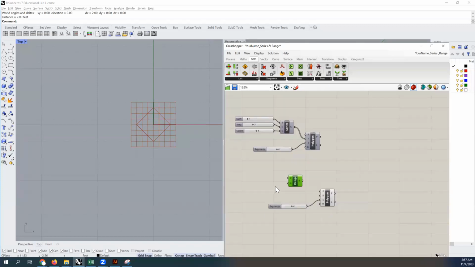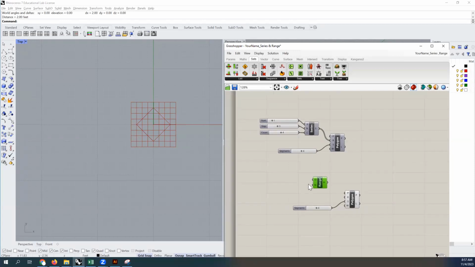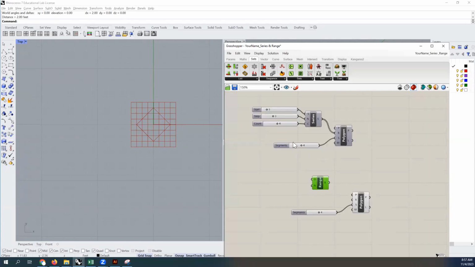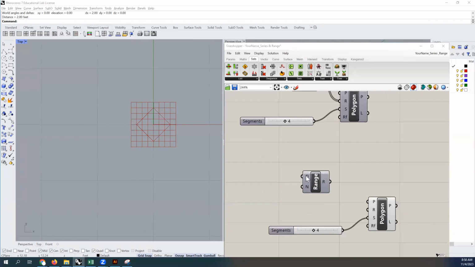All right, now this works a little bit differently than the series tool. So let's get some inputs in there and you'll be able to sort of visualize how this works. Okay, so the domain, as defined here, is a range. Let's hover over this.